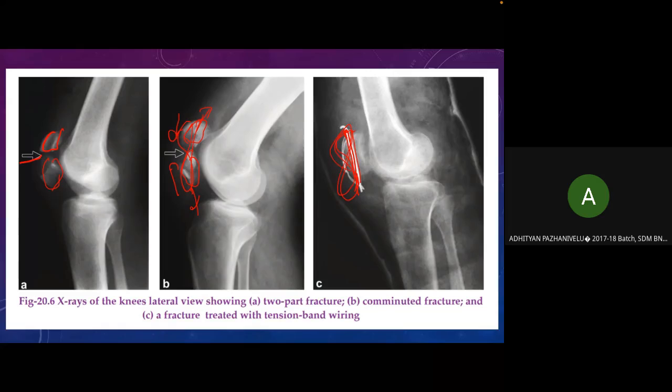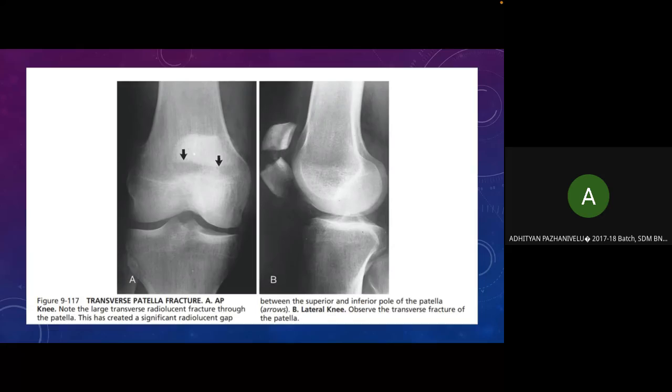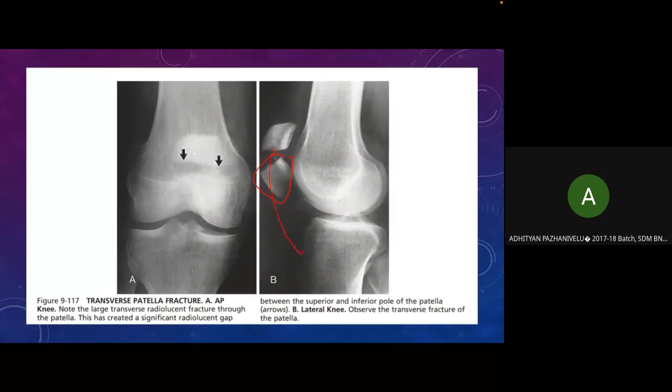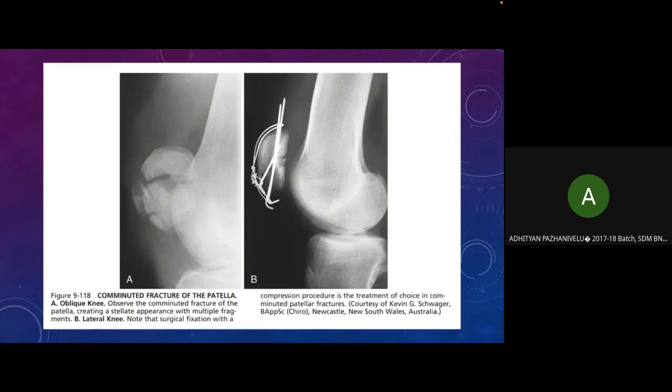This is another transverse fracture of the patella which you see, and most probably they will go with the tension band wiring. Earlier they used to do a practice called patellectomy, but what happens is once you remove the patella, the action of the quadriceps is gone. Why is the quadriceps required? It is required for the extension of your leg, or walking, or doing a straight leg raise when you're sleeping. So if you remove the patella, the action of the quadriceps is gone, because the patella is acting as a lever, so that a minimum force is okay when you're lifting the lower limb. So patellectomy is not followed now. So they go with the tension band wiring unless it is comminuted.